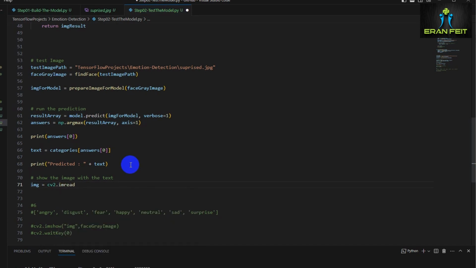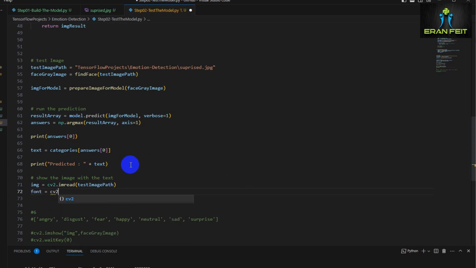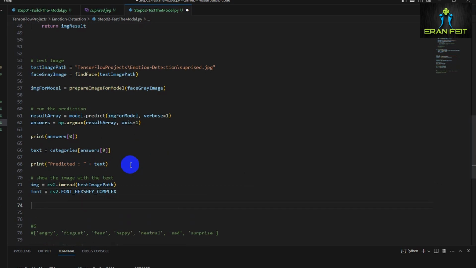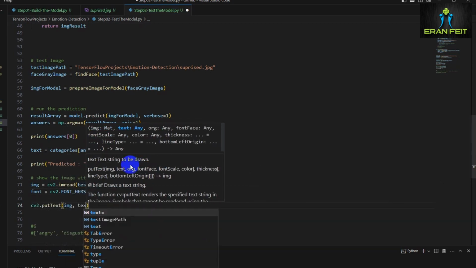So once again, let's load our original image. Let's choose a font. This is a straightforward process in OpenCV. And let's put the text on the image.